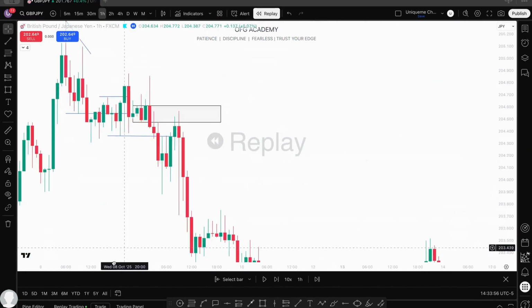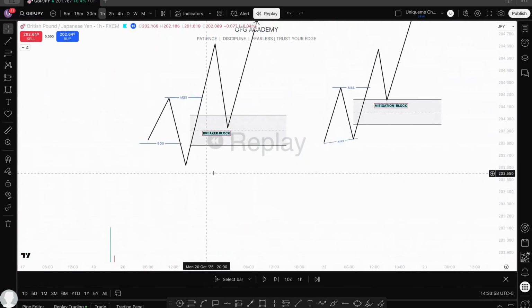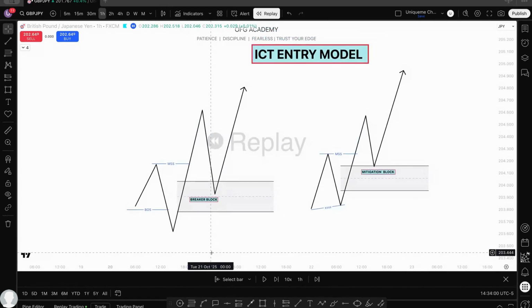So, understanding the diagram of the mitigation block, this is just a diagram, right? But you cannot use the diagram without understanding structure. That's why I said you have to go back to the foundation. If your foundation is already messed up, I won't lie to you, I wasted a full beautiful year plus trying to understand market structure. I've lost money trying to understand market structure, and I'm grateful that I took those steps.